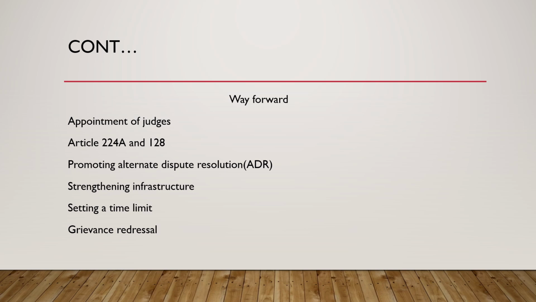There should be grievance redressals. Government departments must establish a strong internal grievance redressal mechanism and empower designated officers to decide disputes between employees and departments. We discussed this in our previous class about a grievance redressal mechanism. And they should create a law-abiding society. This is about the causes of these huge pendency of cases, and these are few way forwards which should be brought in to deal with them.